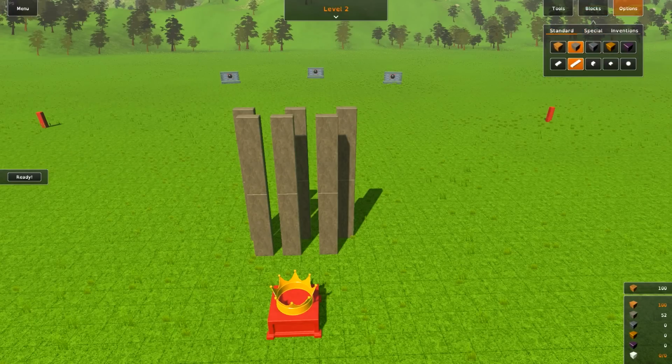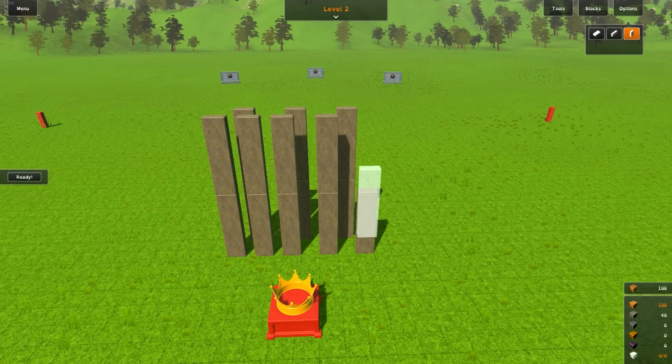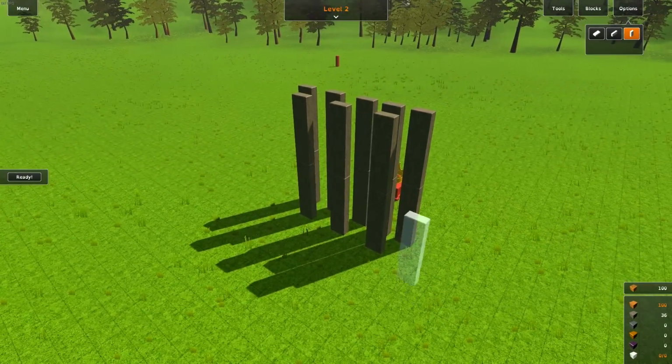Okay, so let's click that. Options, stand it up. Okay. Yeah, so I think this might work. There's only one way to tell, and that's to test it. So we'll get to that here in a second.